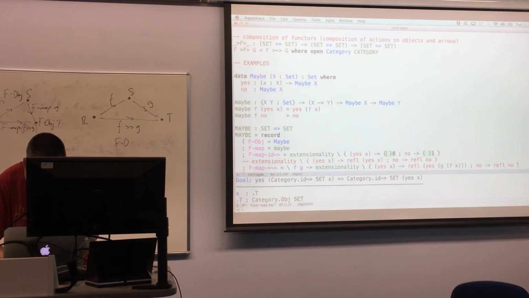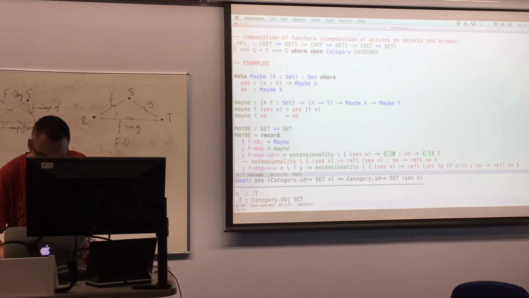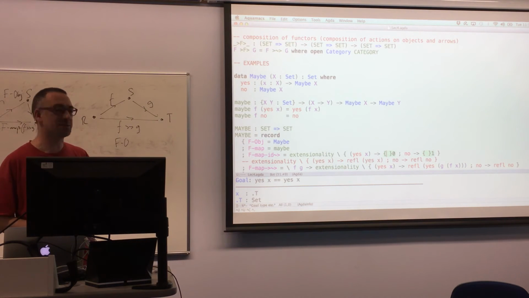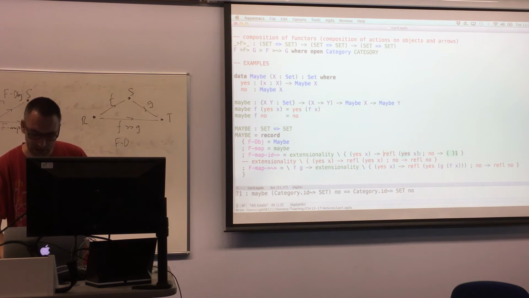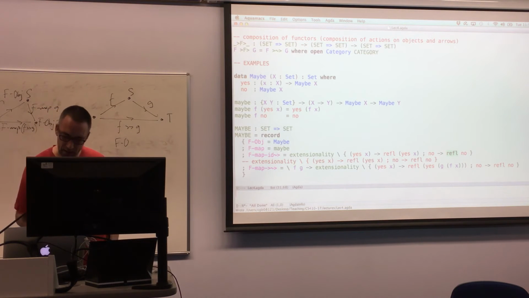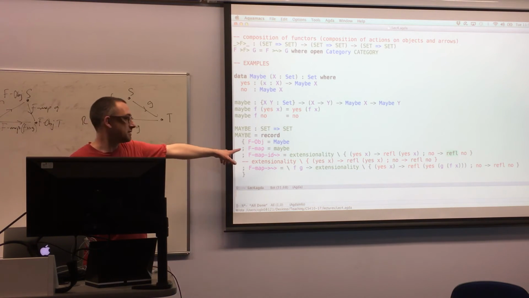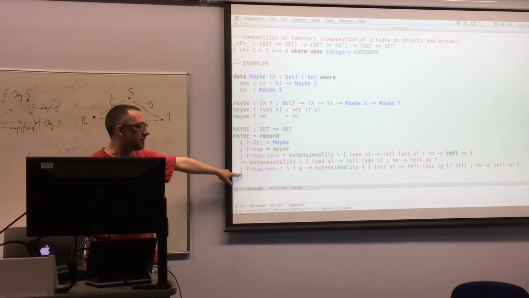And we see in this case, well, it's giving us some other stuff we don't want to look at, but if we look at it in normal form, we're really just being asked to show that yes x is yes x. So that's clear. And if we look in this case, we're being asked to show that no is the identity function applied to no. Or, in other words, no means no. So we've been able to prove that this law holds, and the other one's very, very similar.